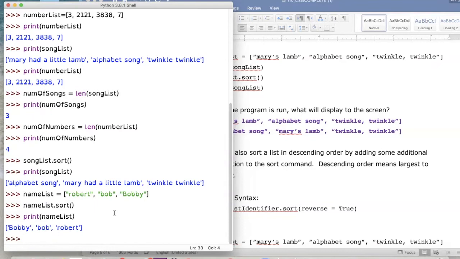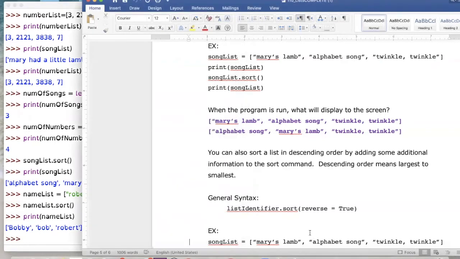If you're trying to sort information, oftentimes programmers will change all of the data values so that they're all uppercase values, or change them all to be all lowercase values. And that alleviates some of the ambiguity about how things might sort alphabetically.